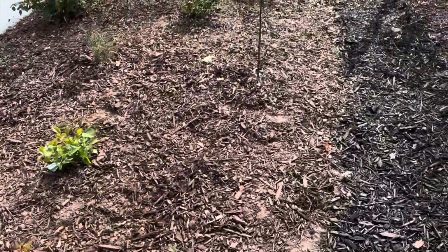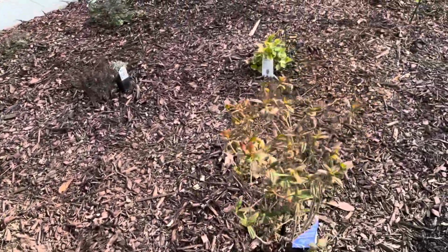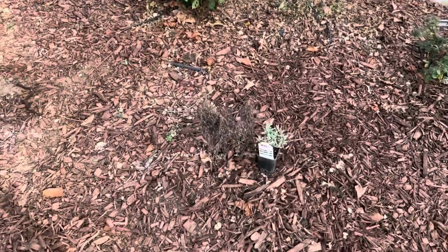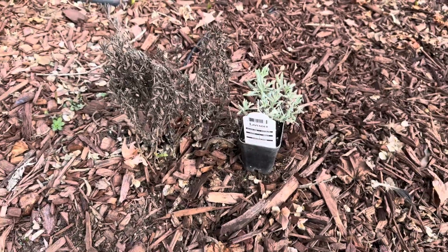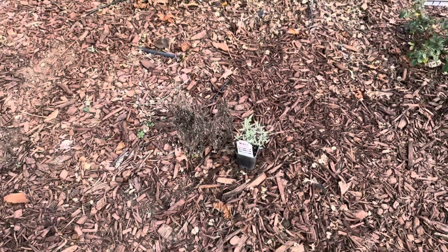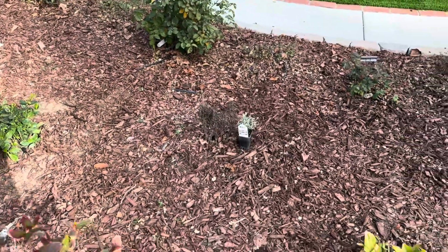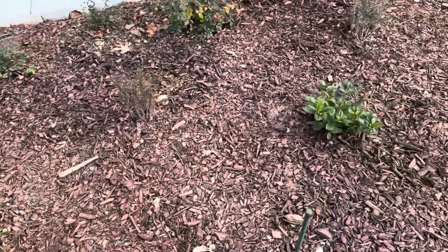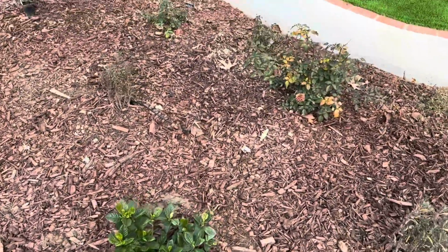But before I did that, I figured while I'm out here working this project, I should go ahead and swap out this dead lavender for the new baby live one. So we'll go ahead and get that in the ground and then get everything watered in and test the drip, and we'll come back for a final look at the finished, for now, English rose garden.